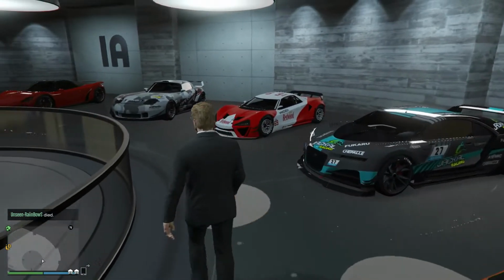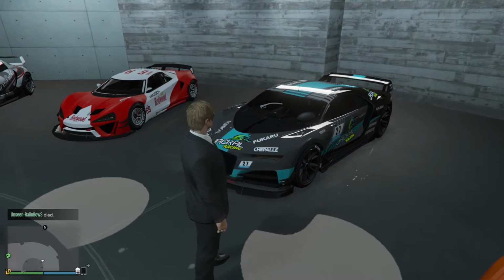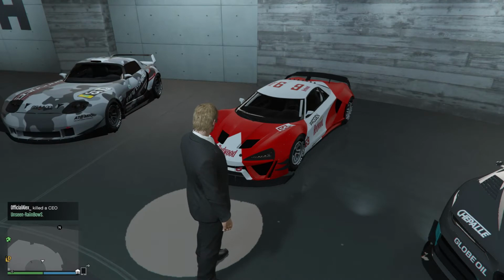The next car that I've got is the Nero Custom, which I bought specifically to do that paint job video that I did yesterday, and it's going to feature in a test video later on. I've just realised I need to put off-road tyres on that because for testing purposes that's what I always put on the vehicle.